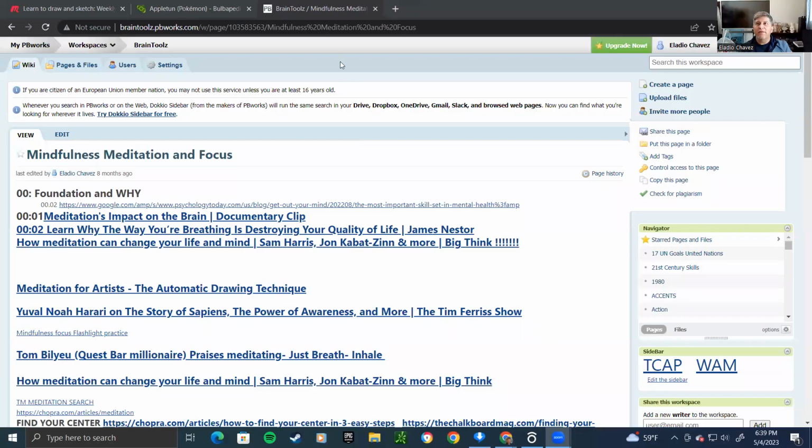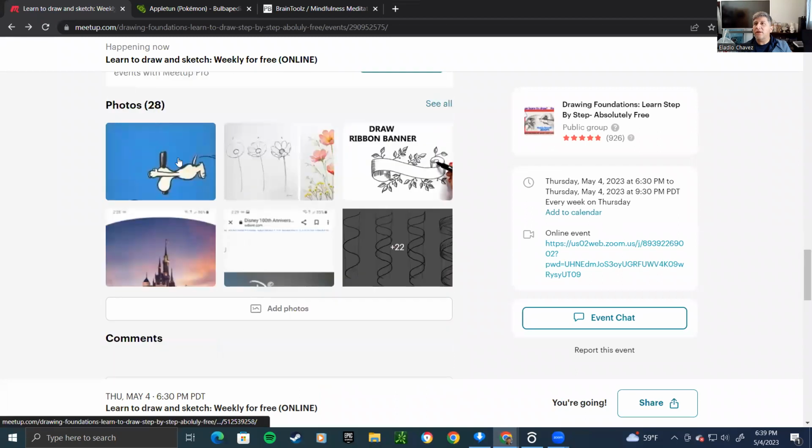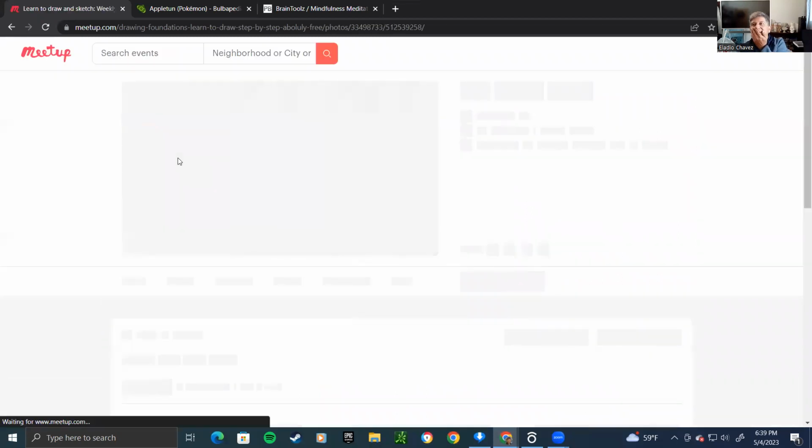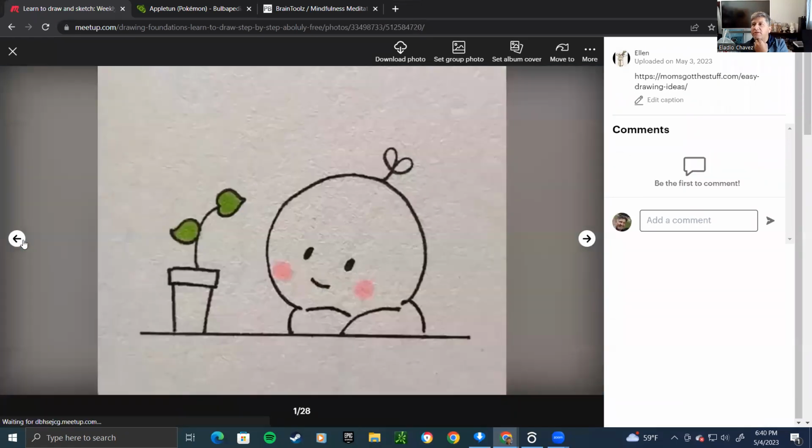So what are we drawing tonight? Here we go. Let's do this real quick. Let's stop wasting time. Not that. We're drawing, here's our selection of drawings. I added some stuff, and that's not the first drawing we're going to be doing. This is our first drawing.